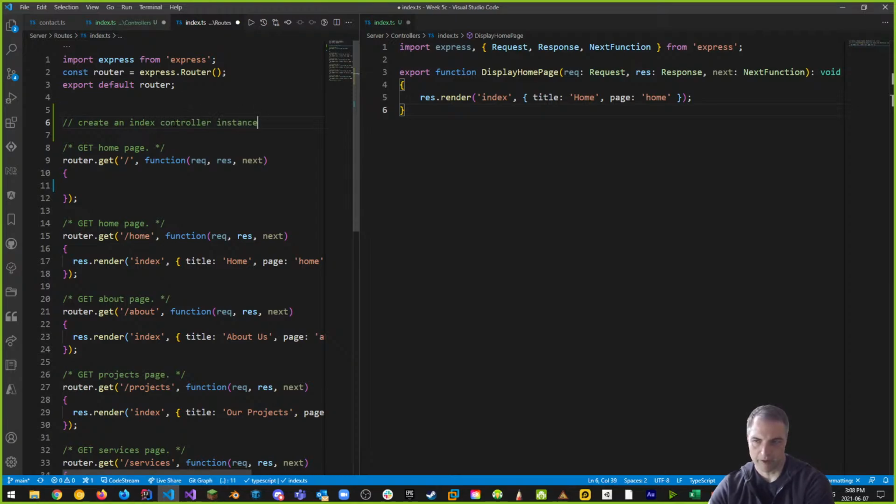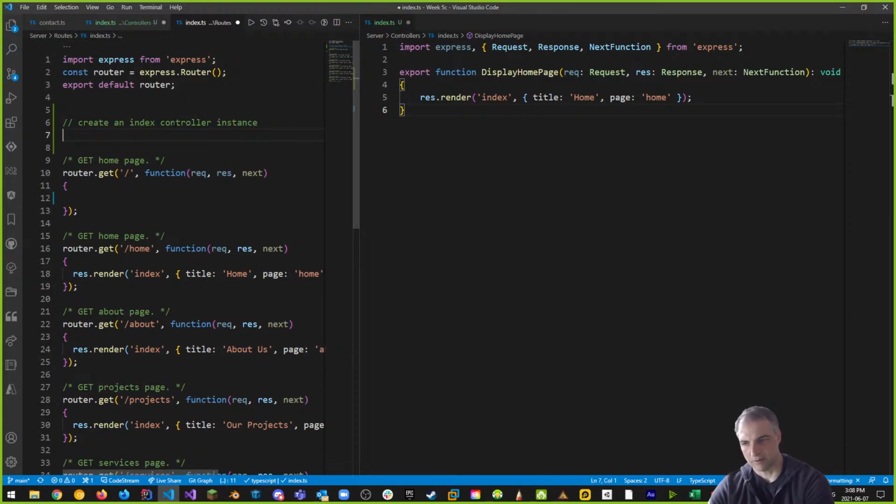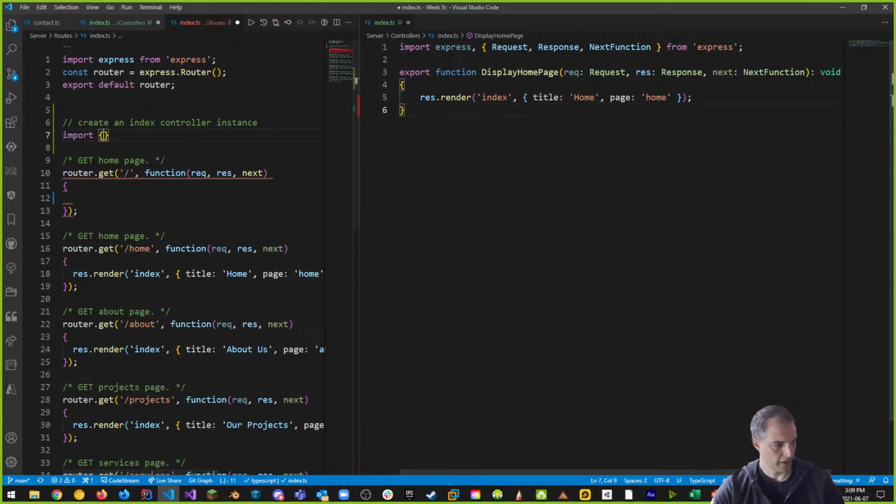That's what I want to do, right? And the way to do that index controller instance is I'm going to do something that looks like this. I'm going to say import, and I'm going to start off with the first thing I want to import, okay? And I want you to think about how this can work, right?